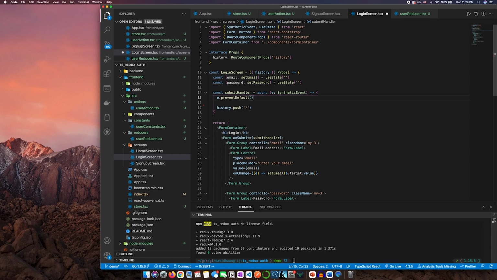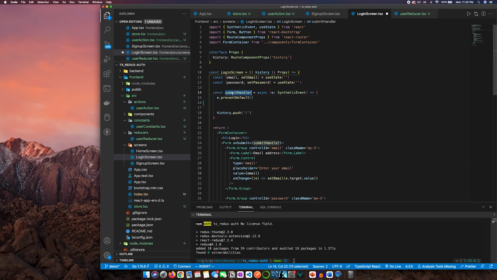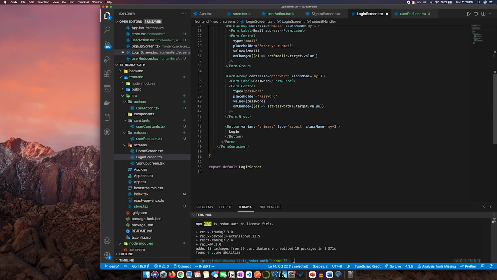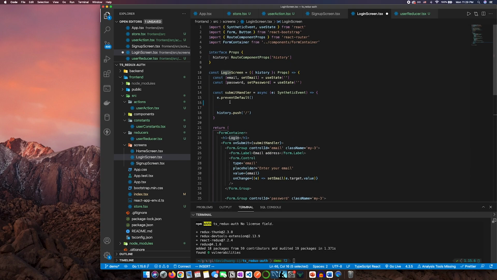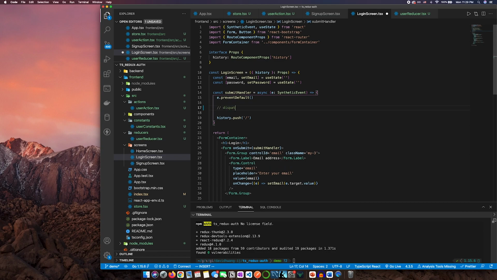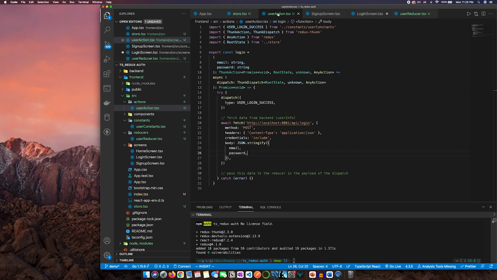So what's gonna happen when we submit or when we basically log in? We're gonna log in and then submit, which is gonna call this submit handler on submit. This is where we wanna call the dispatch or reference the dispatch function in our action, which is our login function.